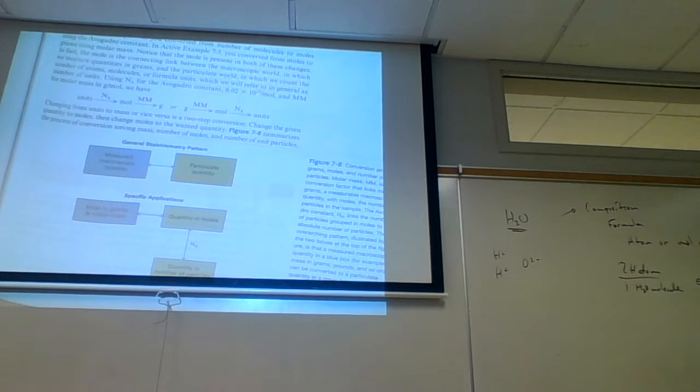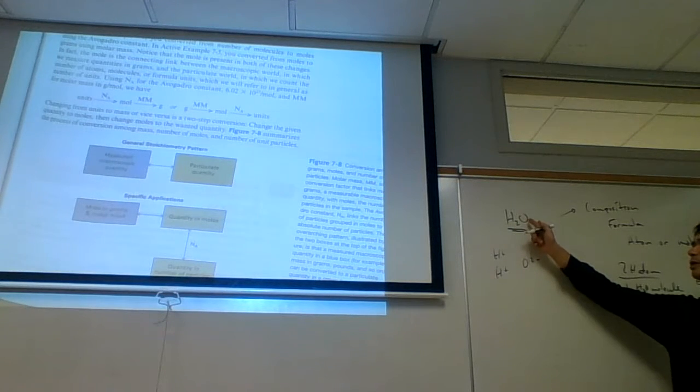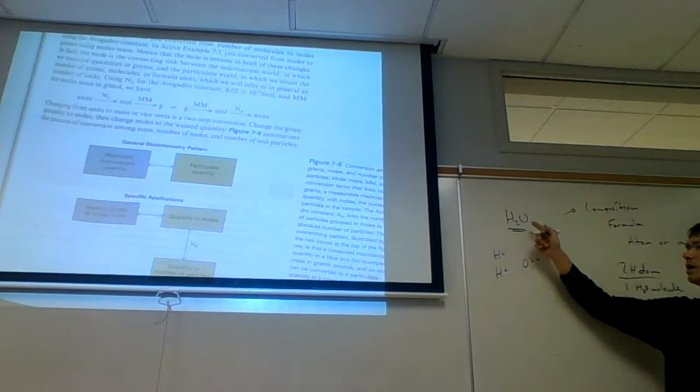Or it could be a mole ratio. That is, we could have 2 moles of hydrogen atoms for every 1 mole of H2O molecules. When I say mole ratio, I'm talking about a counting unit. It could be a dozen ratio, so 2 dozen hydrogen atoms for every 1 dozen water molecules. And so this mole ratio is just the number ratio. Atom ratio is just the number ratio. So atom or mole ratio is what we got. So when I look at a formula like this, it is 2 atoms of hydrogen for every 1 atom of oxygen, or 2 dozen hydrogen atoms, 1 dozen oxygen, or 2 moles of hydrogen, 1 mole of oxygen.